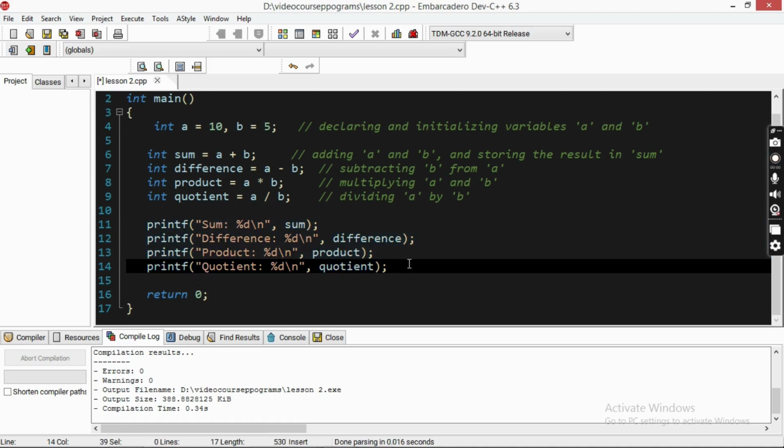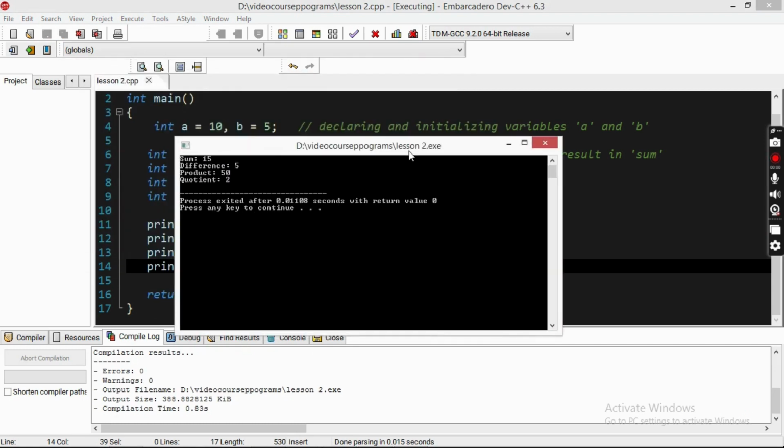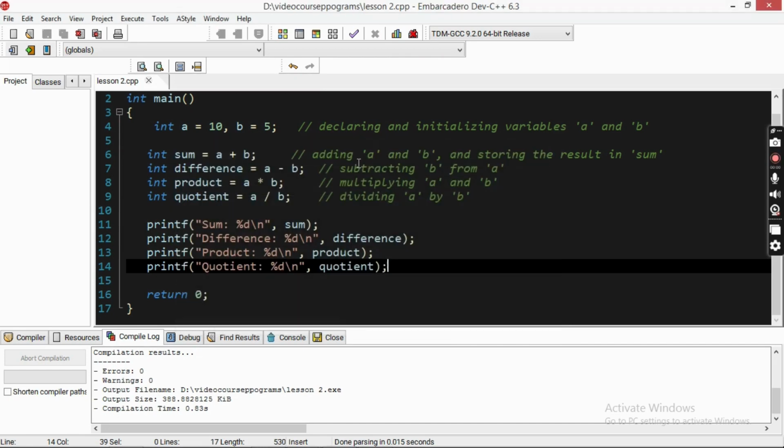Now run this program by pressing F11. So we have sum colon 15, difference 5, product 50, and quotient 2. So we got an answer. These are the operators that we basically use to perform some calculations.